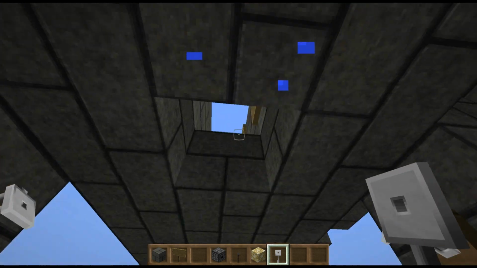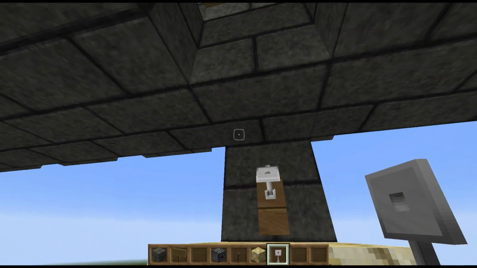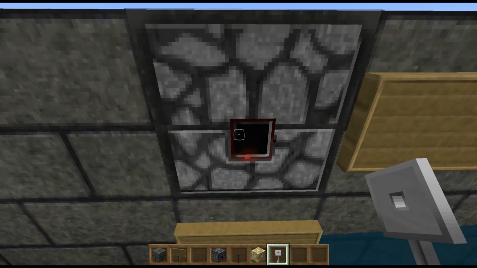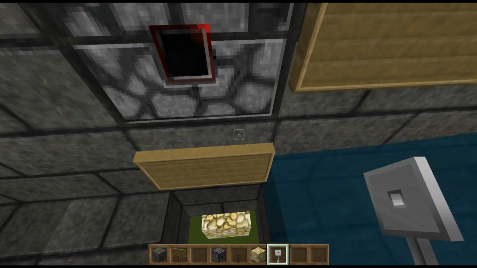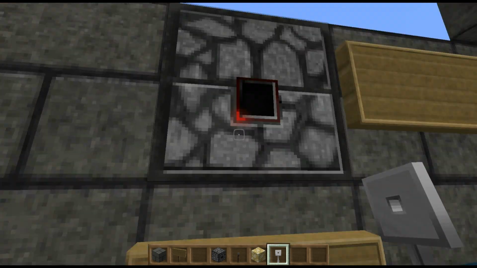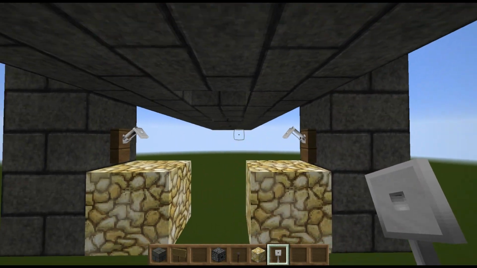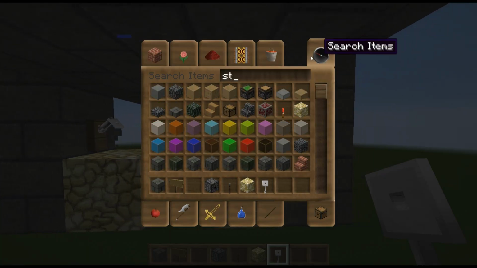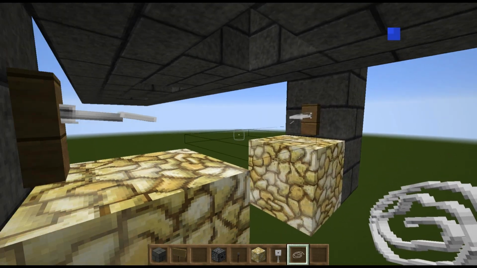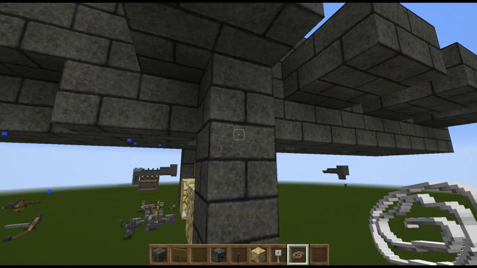Now this is to turn on the water, sorry, when the zombie falls through. So the zombie comes, there's no water here, so he gets forced down this hole. He trips it, shooting the water off, and then the next zombie along goes to the next hole, you see? Quite simple. Okay, so we grab some string next, like this, and we place it like that. So that's all hooked up and ready to go.